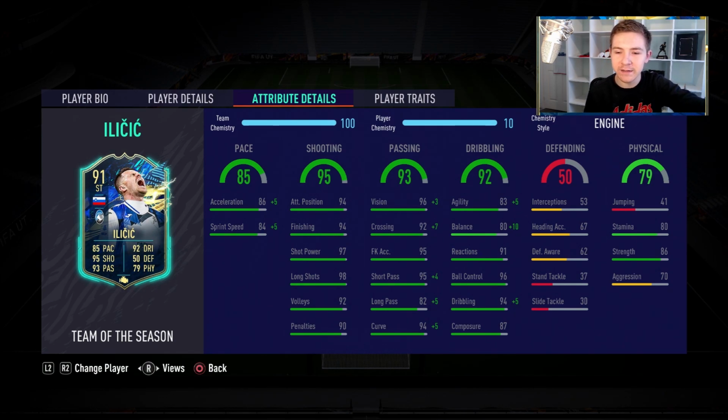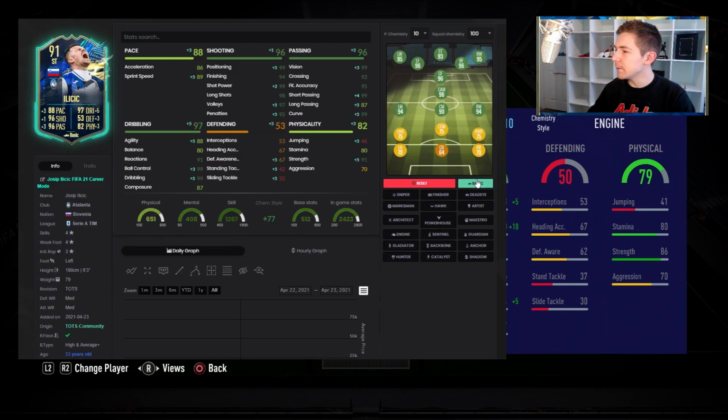And then finally, physically, he's looking alright, but to be fair, for someone of his stature, those physicals are not really anything too impressive. Over to Footbin we go for chem styles, and this item is looking pretty mad. No matter what you apply to him, he's looking pretty crazy, but ultimately for gameplay purposes, I think the one you've got to go with on this guy is going to have to be Engine, because I just feel like these two stats in general are just going to be so big. It also brings him up to 99 in-game dribbling, which is pretty damn mad.